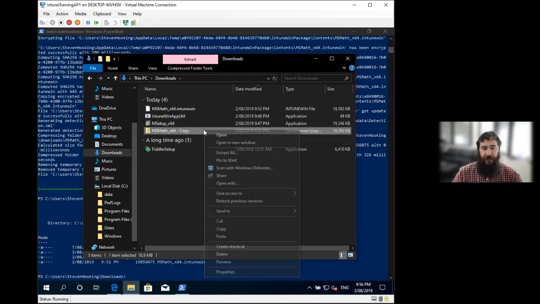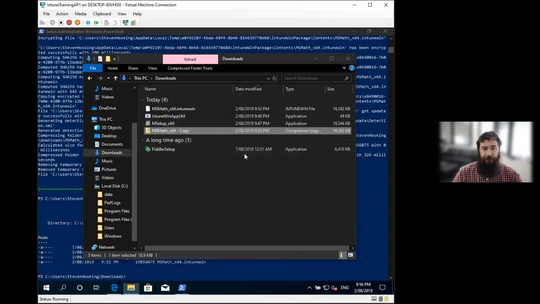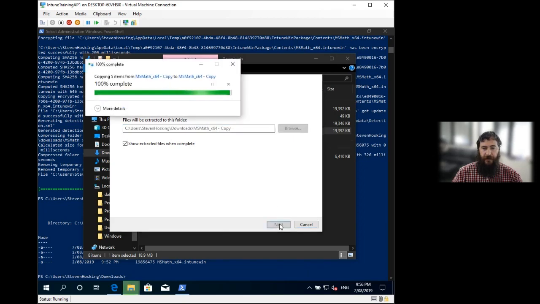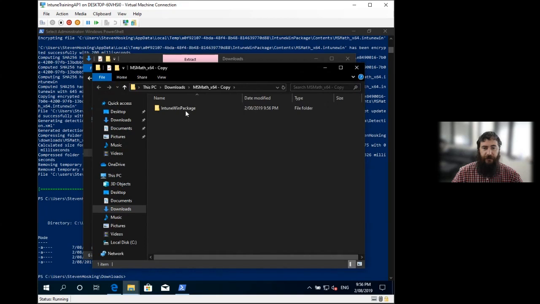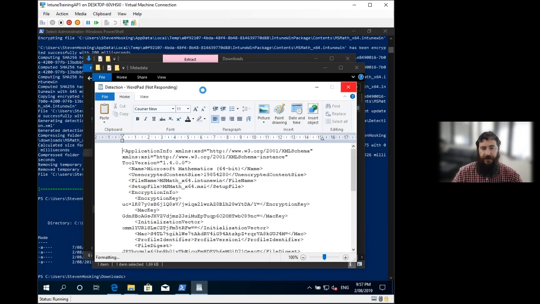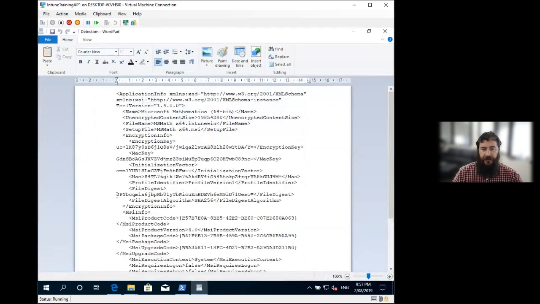If we extract this and go inside, you can see we now have the Intune Win package. Content is another Intune Win file, but if we go to the meta, this will show us the detection method, and I believe it has encryption keys that are required to send it up to the tenant. And there's the file digest.